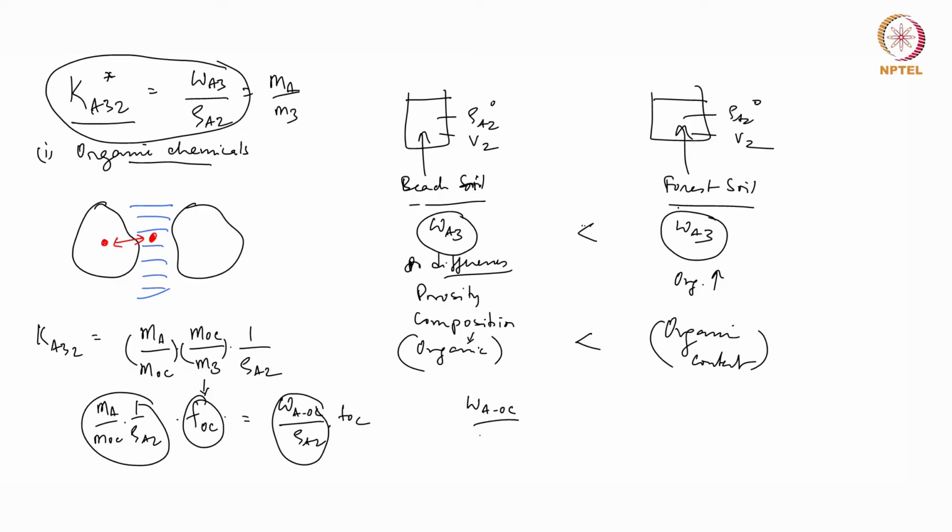WAOC by rho A2 is now called KOC, it is KAOC. KAOC2 is our definition, but KOC is a generalized term, it is there in literature as KOC. KOC is the partitioning of a chemical between organic carbon and water. The assumption is that organic carbon is the same throughout the entire world, which may or may not be true. This is the first exercise that you have to do: I will ask you to go and get organic carbon log KOC for different chemicals.